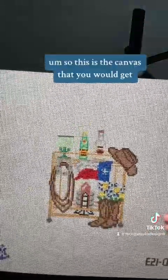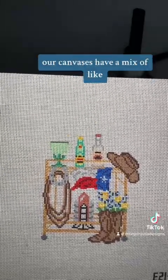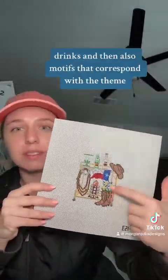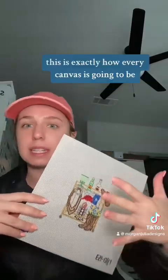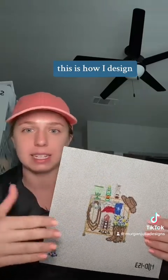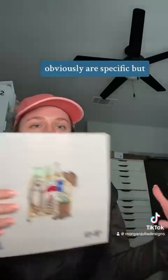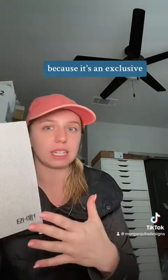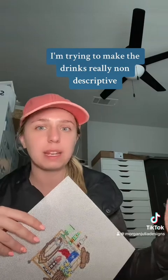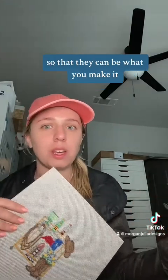So this is the canvas that you would get. Again, example. And as you can see, our canvases have a mix of drinks and also motifs that correspond with the theme. This is exactly how every canvas is going to be. This is how I design. And these drinks obviously are specific because it's an exclusive, but in the canvases that I'm designing for the club, I'm trying to make the drinks really non-descriptive so that they can be what you make it.